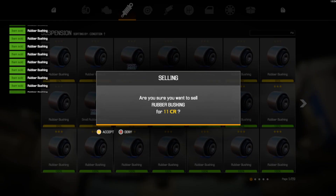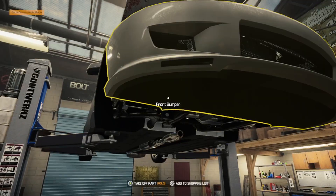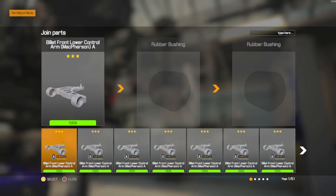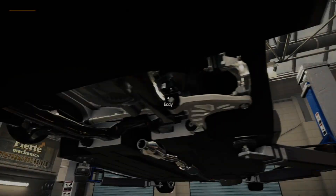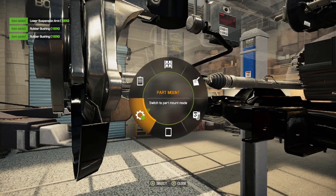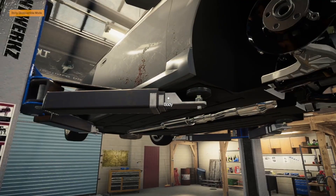I'll be right back — I know this is probably gonna get hella annoying. A few moments later... I was spamming the shoes off of these buttons, no cap. Now we are about to basically upgrade some of the parts that were on here that don't need to be on here. Let's go full send it.